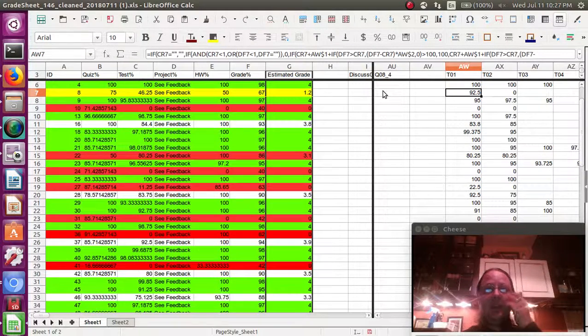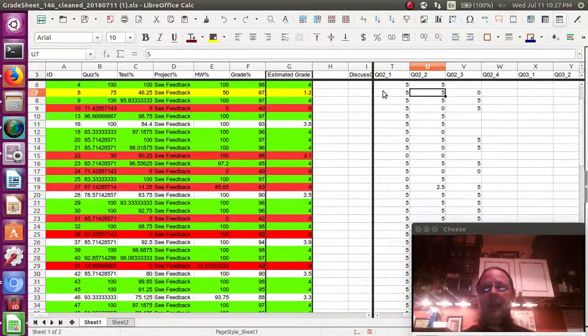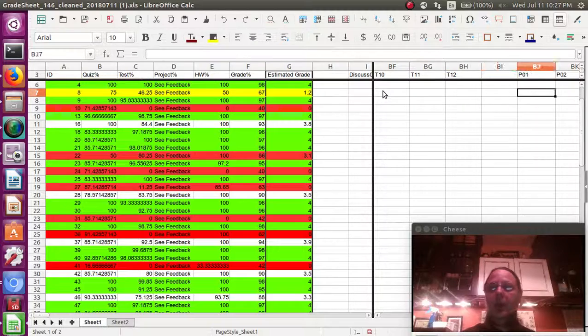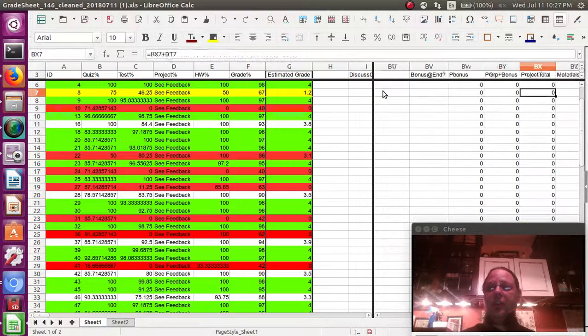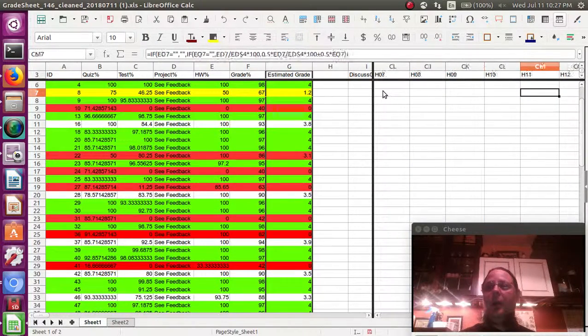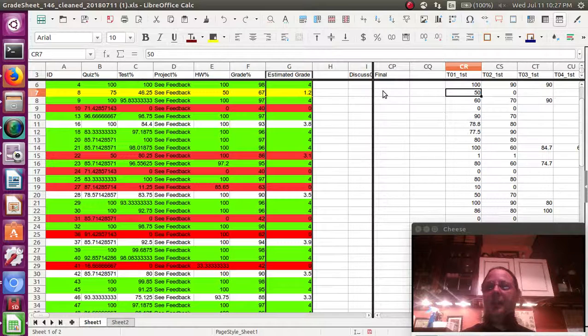But tests. So it looks like they didn't do the third quiz from week 2. Let's see what else. Test 1 they did, test 2 they did not do. They've got a 0 on test 2. This is project information. And then we see homework. Homework 1 they did, homework 2 they did not do. Okay, and so I think this person's probably just catching up and just needs to go do those assignments.